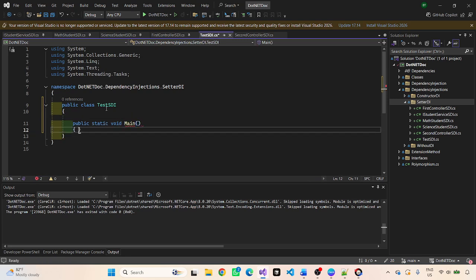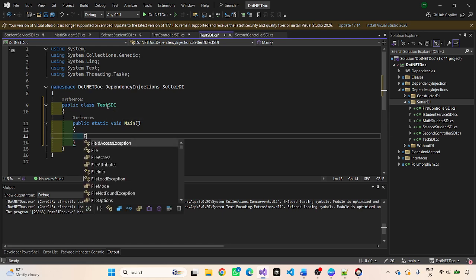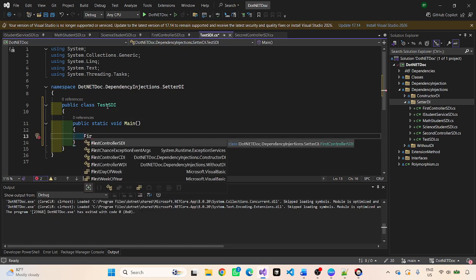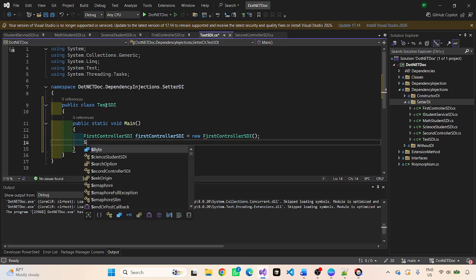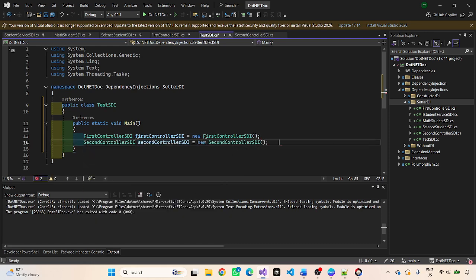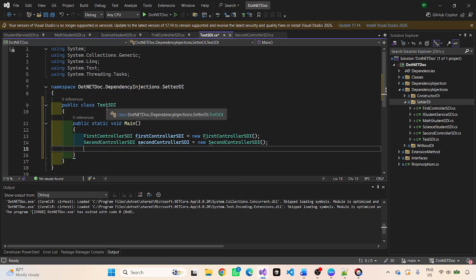In order to run the console app, we have to write the public static void main. Just create the instance for the first controller SDI, similarly for the second controller SDI, and set the setter dependency injection.